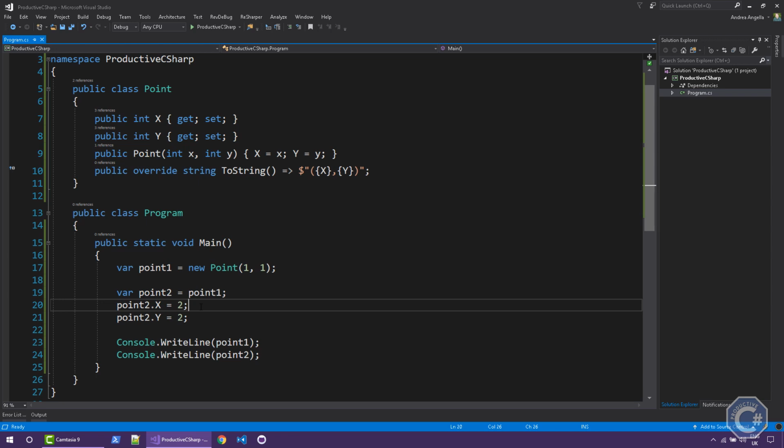The good thing about this is that it's extremely efficient to do an assignment of a reference type. While if you do an assignment between value types, this could be expensive, especially if the value type requires a lot of bytes in order to be allocated. So it's always a good practice to keep your structs, your value types, basically less than 16 bytes. That's kind of a general guideline.